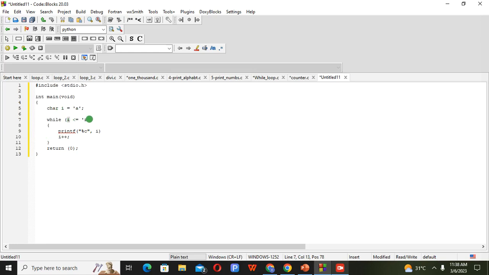Is B less than Z? It is still less than Z. So it will print the B and it will come here again and increase. Actually, it is not counting in A, B, C. It's counting in 1, 2, 3, 4. And we know our alphabet entails 26 characters. That means this loop will loop 26 times before the condition becomes false. When the condition becomes false, then it terminates. So let's quickly run this and see what it's going to give us.